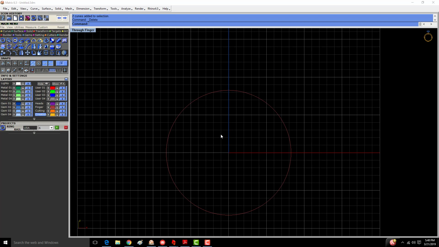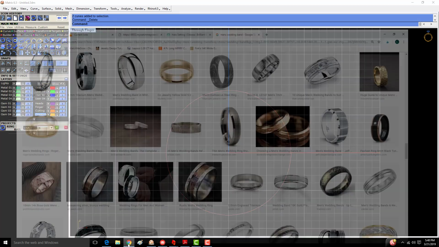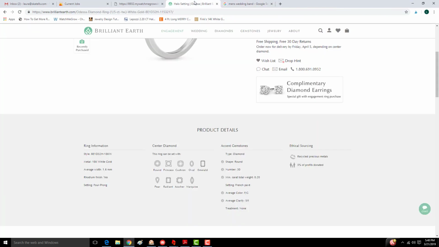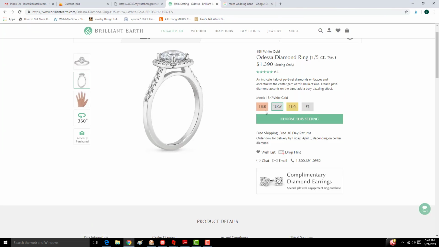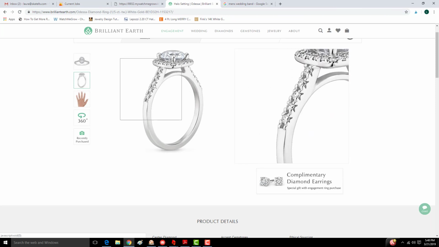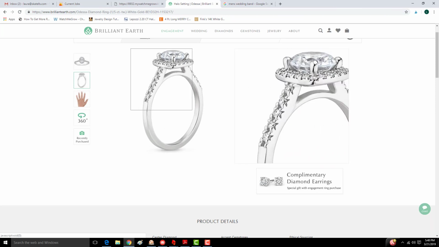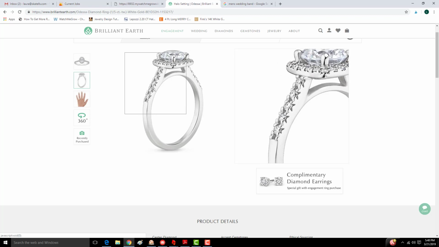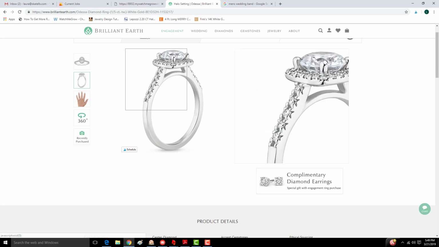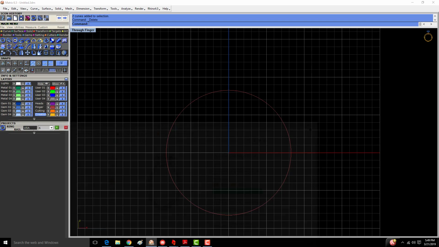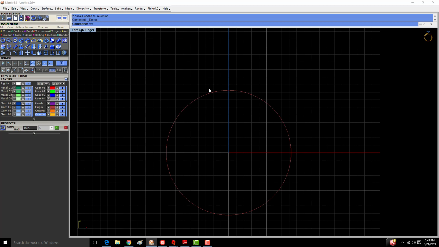So for example, one of the most popular ring styles we do, one of the top 3, is a diamond halo ring. So if you look at something like this, they tend to cathedral upward. Well, everything we've built has been all the way around a circle. This is something a little unique, right? Because it arcs up as opposed to continuing all the way around. So you could use that arc button.